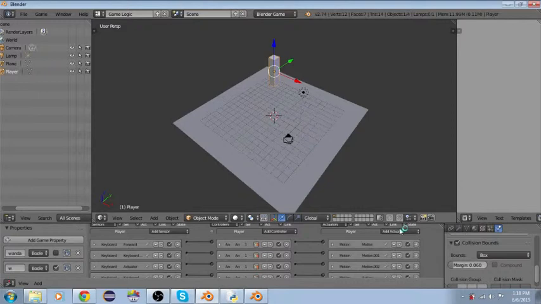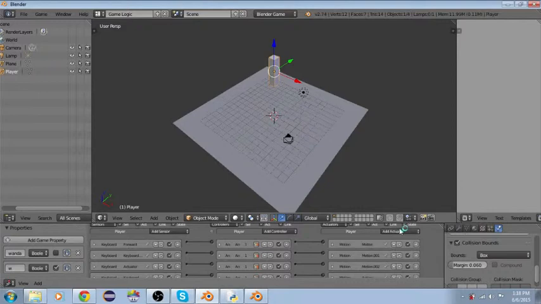Property, assign property W true. And then also I'm going to make another property and assign W and A to false.